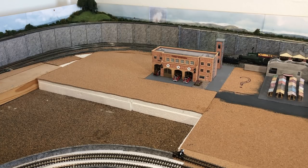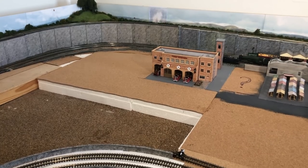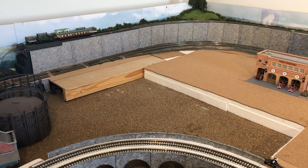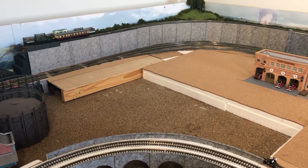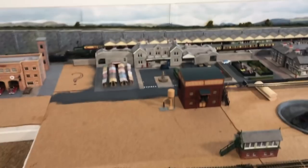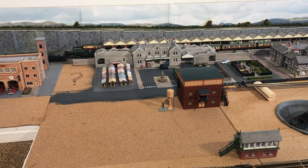My plan, as you know, had been to work from the back to the front, and that's slowly coming together. I still have yet to decide what I'm going to do with the space on the wooden board that contains the points and double slip for the branch line. But that will come to me. I do intend for the gas works to take up most of the space presently vacant between the viaduct and where the road will carry on up towards Weathertop station. So that pretty much completes this month's video - I hope you've enjoyed it, and in particular the beginning of scratch building the Art Deco Hotel.